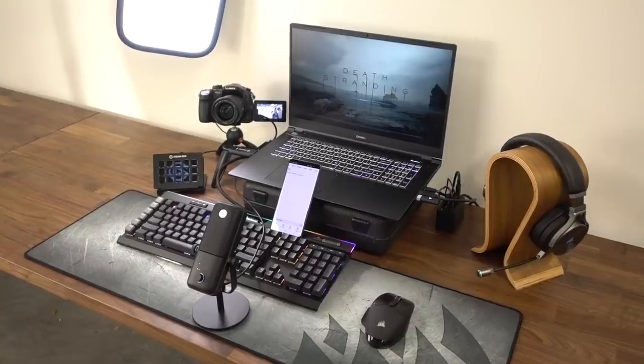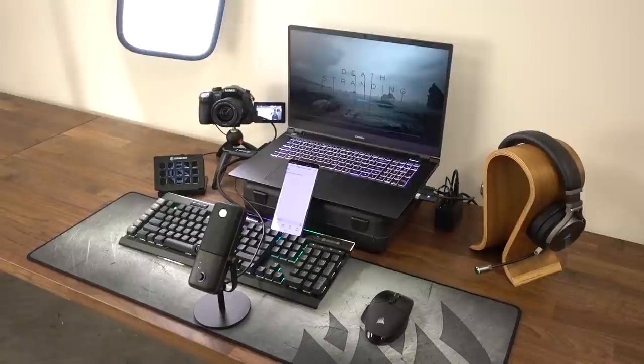So there you go, guys. There's the whole setup in action. We've seen it game, we've seen it stream. Those are pretty much the only two things we did. But those are very intensive tasks, and it performed both of them with flying colors, which means that it can definitely handle anything less intensive than that, like schoolwork or word processing or any of that stuff that's less exciting. So a nice work and play setup, if I do say so myself.